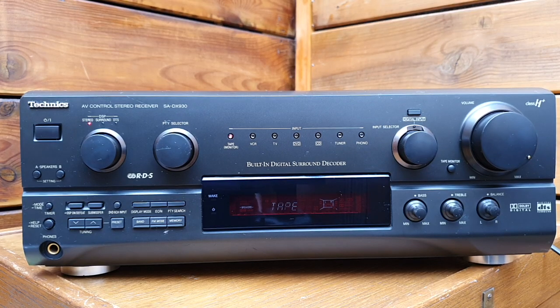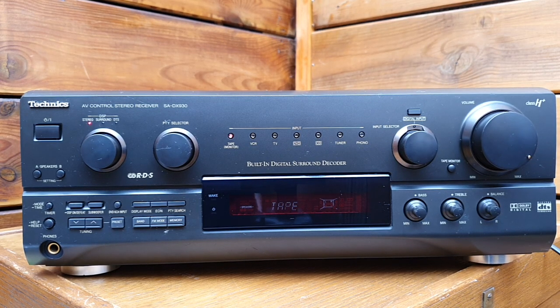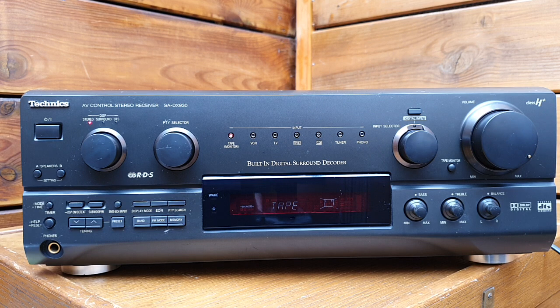Hi everyone, today I would like to share with you a very good amplifier made by Technics in 1999. The model number is SA-DX930. So this is from 1999, and this is a time when Japanese firms started assembling their electronic equipment abroad in cheaper countries.